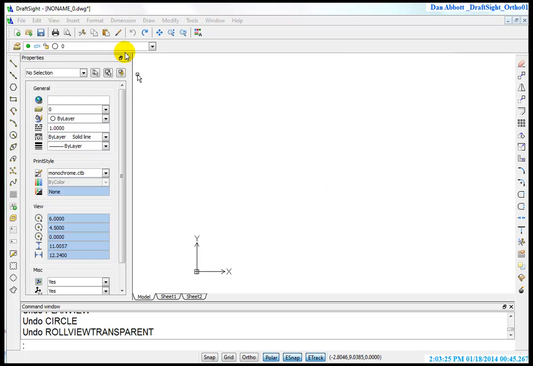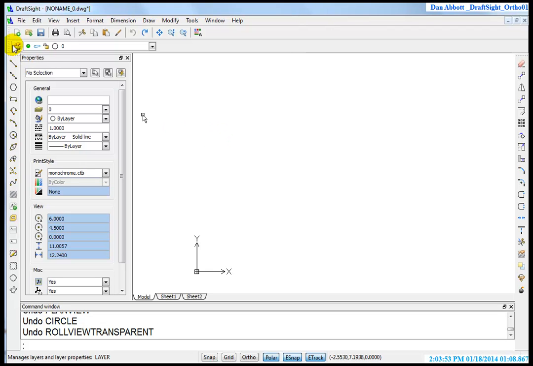The layers are created by using the Layer Manager tool, which is the little button right next to the window that shows the series of icons. We'll look at what those do. But this is layer 0. Every time you start a brand new DraftSight drawing or a brand new AutoCAD drawing, you have one layer in the drawing, and that layer is named layer 0. You can't rename it and you can't delete it. It has to be there.